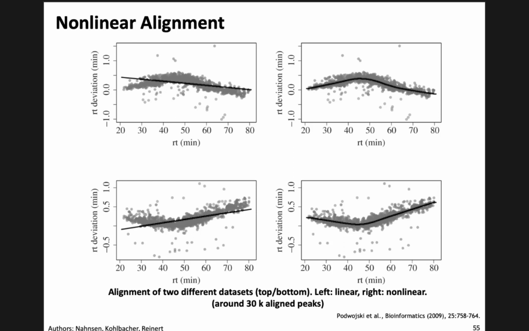So this paper here shows you an example where this lowest regression has been used. This here would be the linear alignment, and this here would be a lowest regression over these pairs. And you see, indeed, retention time is fitted better. So that looks great. Does that make a difference when you link these features?